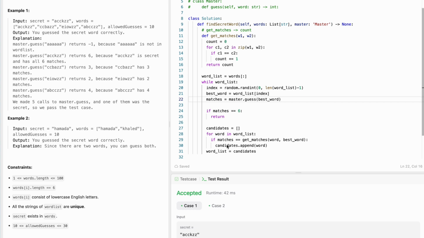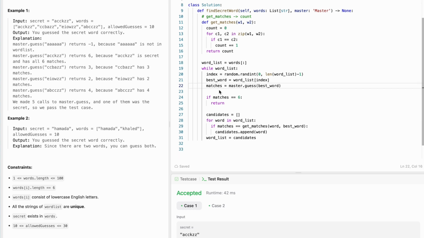And this is not an efficient solution. I mean, it is efficient, but it's not guaranteed to work, because a random word will not always eliminate the most amount of words. So what we will do is we'll improve this logic.